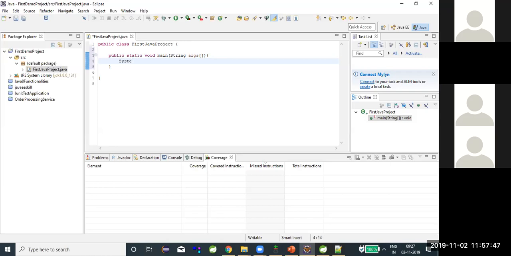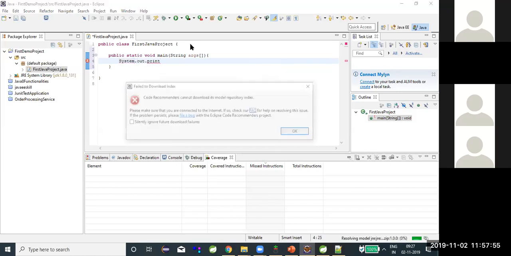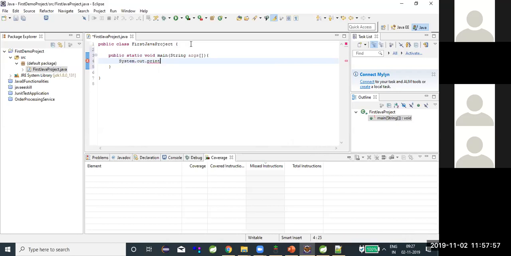So here I am going to write System.out.println, System.out.print, and then we'll say: Hello and welcome to first Java project. Hello and welcome to first Java project.